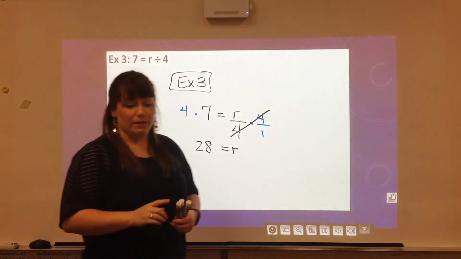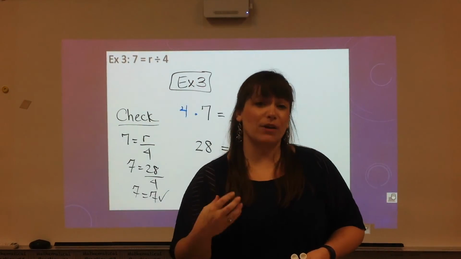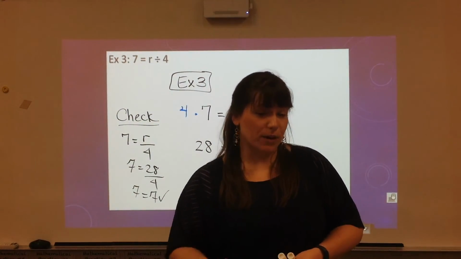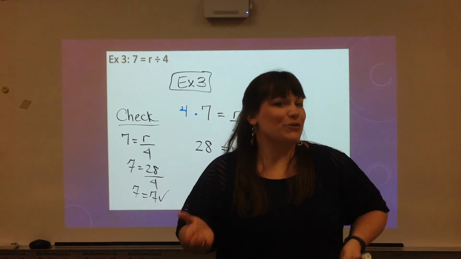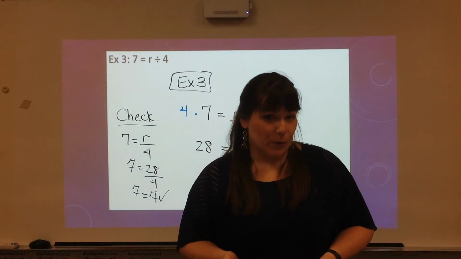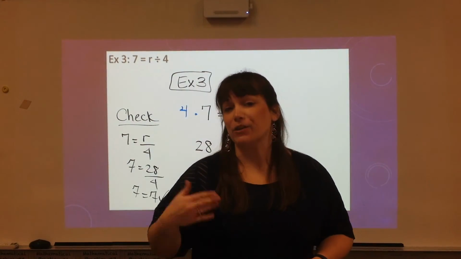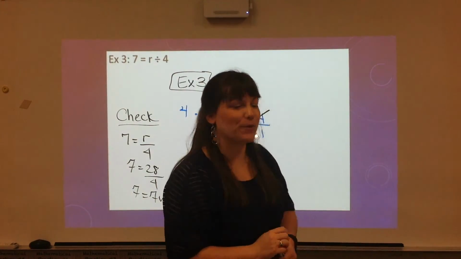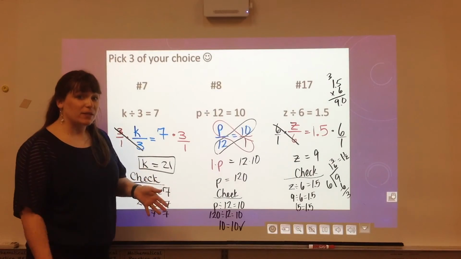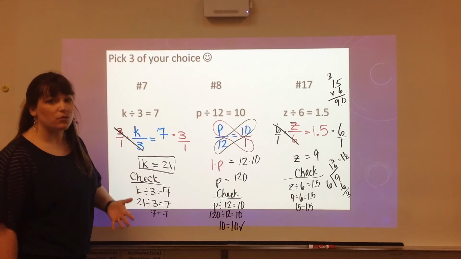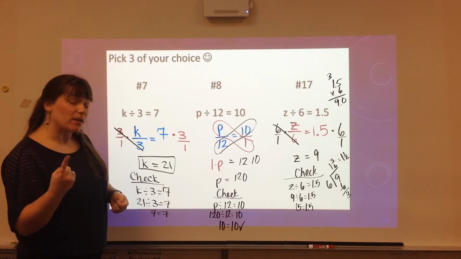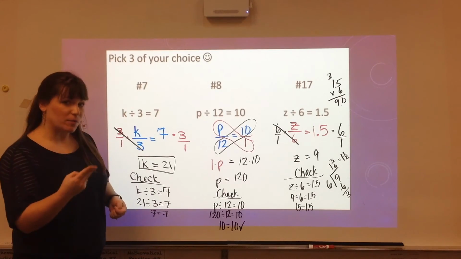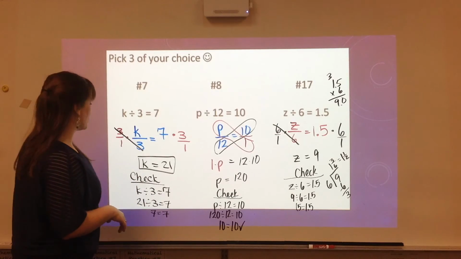Now I'd like you to try 3 more on this page. I want you to do option 1 for at least one of them, option 2 for at least the second one, and then you have your choice of which way to do it for the third one. So I want you to practice both, and then you have the option to do it with the third one. Okay, here I have my 3 examples. You should have done any 3 that you wish, but I'm wanting you to practice multiplying by the denominator, cross multiplication, and then you have the option for the third one.